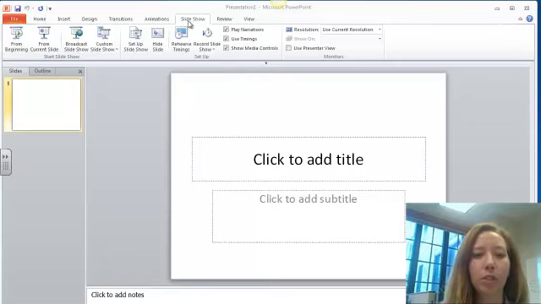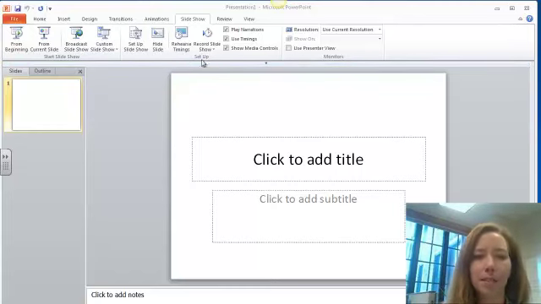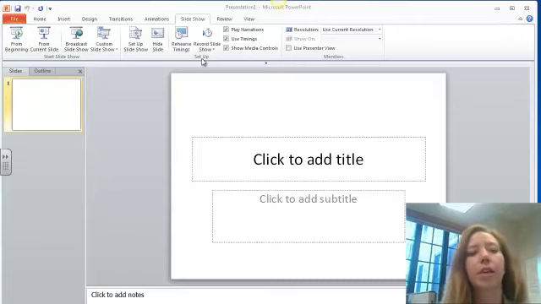But for right now, we're just going to look at how you actually present the slideshow, and it's got two different areas here. I would think that they're backwards a little bit, because this section is Set Up and this is Start Slide Show, and really you need to set up before you start it. But I think because people are always just looking to start right away, they tend to look all the way to the left. But we're going to start over here, because you want to understand what these things do.